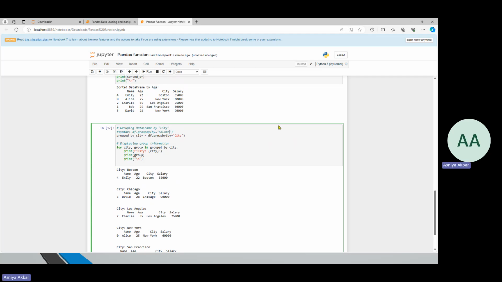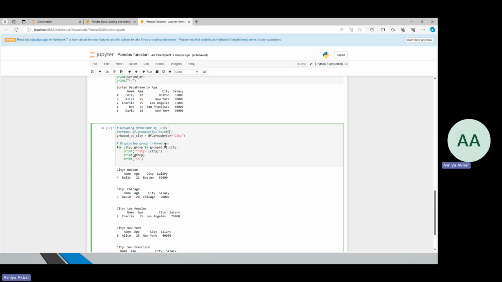Now, the group by function is used to split the data into several groups, based on your criteria. So it provides a mapping of labels to group names, and can be used to create a pivot table. For example, here what we have done is we have just grouped the entire column with respect to cities.